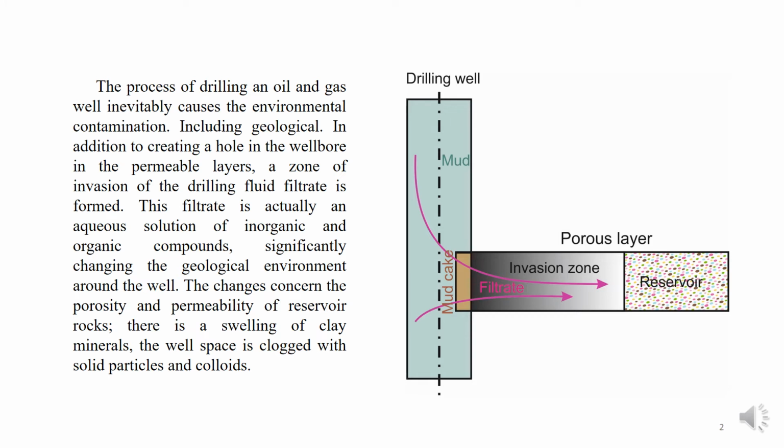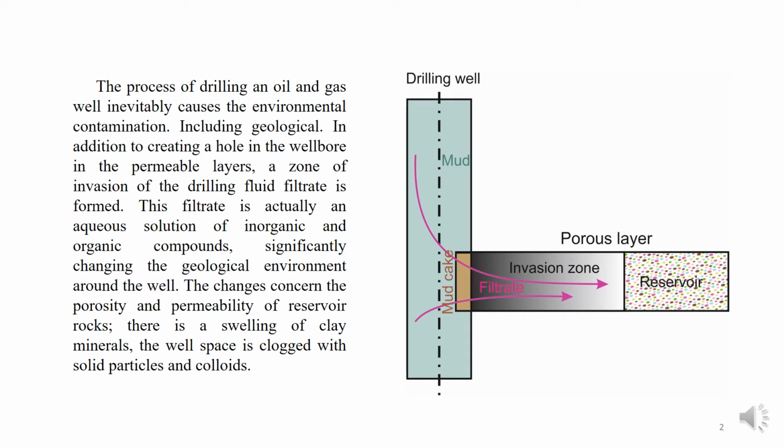The process of drilling of an oil and gas well inevitably causes environmental contamination, including of the geological environment. In addition to creating a hole in the wellbore, in the permeable layers a zone of invasion of the drilling fluid filtrate is formed. This filtrate is actually an aqueous solution of inorganic and organic compounds, significantly changing the geological environment around the well.